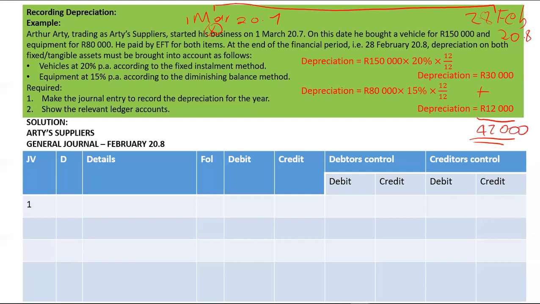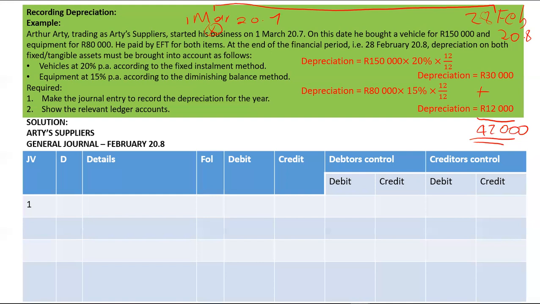Depreciation, please note that it is an expense, and expenses are debited. That is why depreciation will be calculated in my general journal. It is what we refer to as an imputed expense. It is not a cash expense. No money was paid for depreciation. It's a non-cash item, and since it's a non-cash item and we can't say that we bought it on credit, it's an imputed expense. That's why we're going to record it in the general journal.